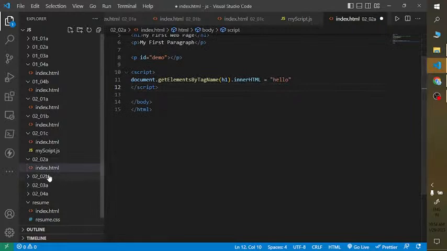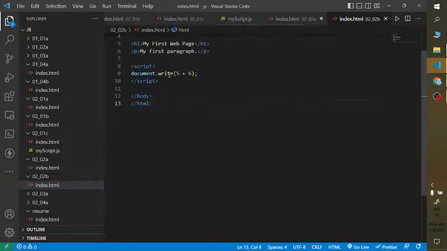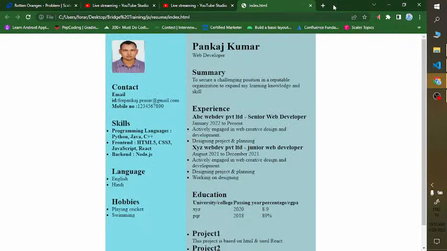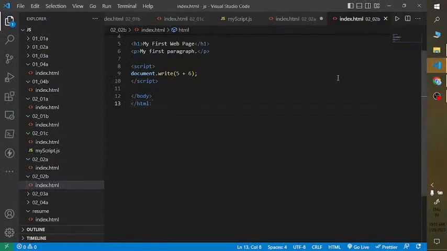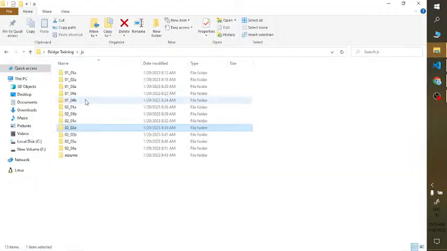Now come to the next part. We can also write document.write. Document.write is going to write things on your page. Whatever you want to show, you can use document.write. Suppose I want to run this one, 2b. Let's run 2b and see the expected output.